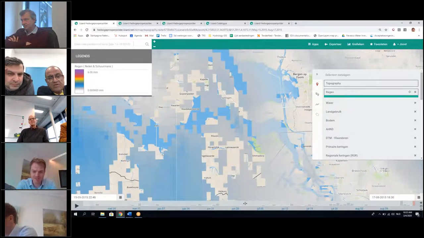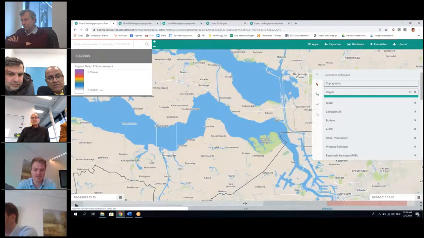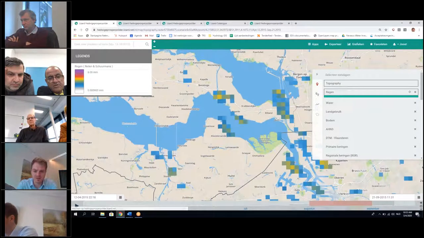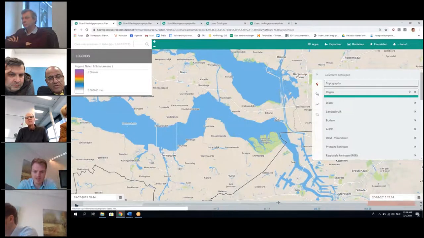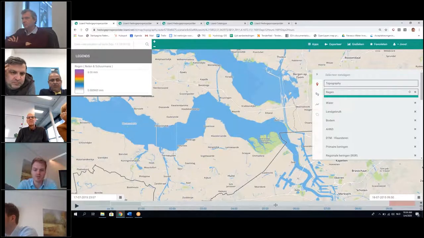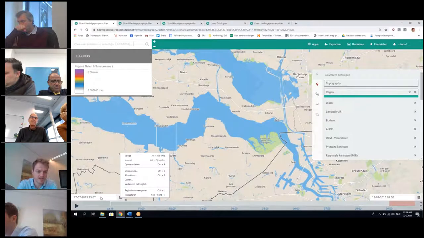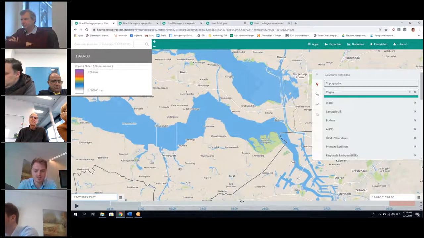So you can basically scroll through time using this time bar. If you use it for the first time, it can be a bit complicated. But as you can see, it starts to aggregate all the data. So if you zoom in to the most detailed level, you will see the 5-minute images. And if you start to zoom out, it will aggregate to hourly images and to daily images and to monthly images. You can either use these start and end date pickers, or you can scroll through the bar using your mouse.